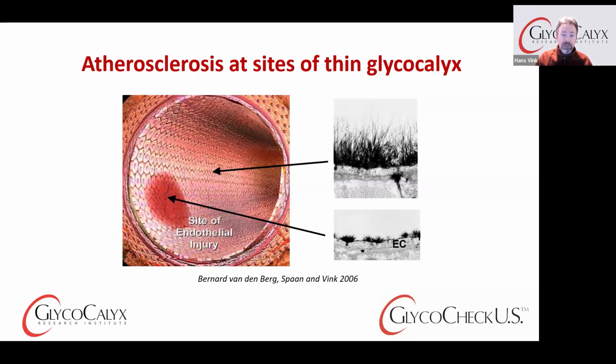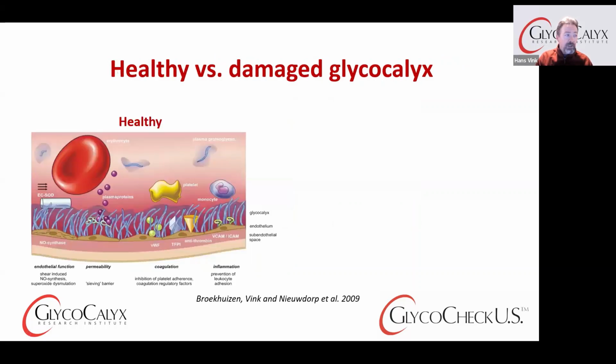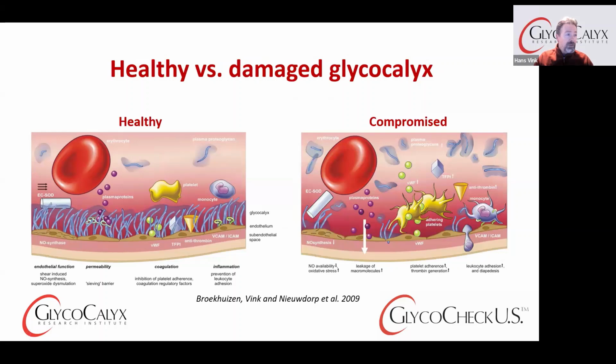So these are very well-defined sites where glycocalyx is very thin, and those are the sites where the atherosclerosis will start. Well, the reason that the atherosclerosis will start at sites of a thin glycocalyx can be illustrated by this cartoon showing why glycocalyx is important to protect the vessel against atherosclerosis. This is a healthy vessel with a healthy glycocalyx. And one of the important properties of a healthy glycocalyx is that it prevents leakage of large plasma molecules, large proteins, or even cholesterol, which is a huge molecule, to leak over the endothelium in the vessel wall. So with a thick glycocalyx, there will be no cholesterol leaking into the vessel wall.